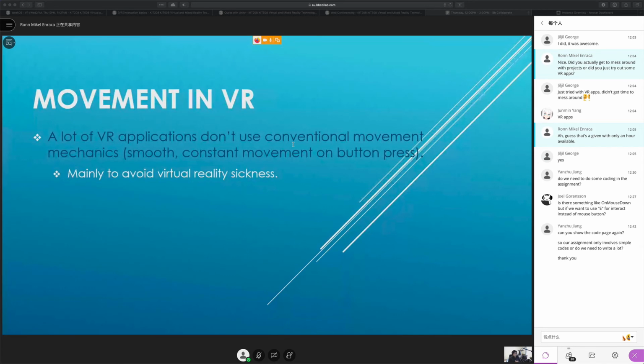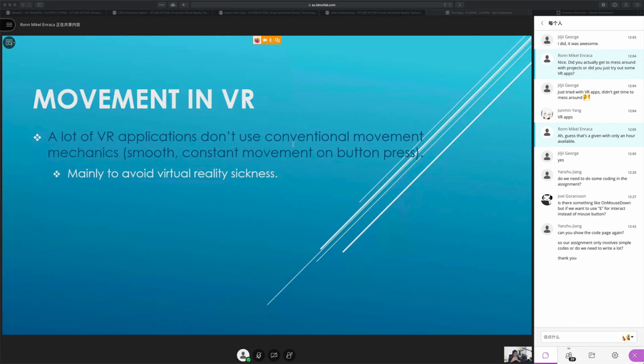This is an issue that's been plaguing VR apps for quite a while, and there are a lot of resources about it, but the basic gist is the conflicting information between what the eye sees and what the body actually feels. You have a VR headset strapped to your face and you're moving around with your controller, using the joystick to move forward smoothly, and that's what your eye is seeing, right? So you're moving forward smoothly in one direction, but your body doesn't actually feel like it's moving, and it also has something to do with your balance as well. I can't really get into the specifics of it without wasting so much time.